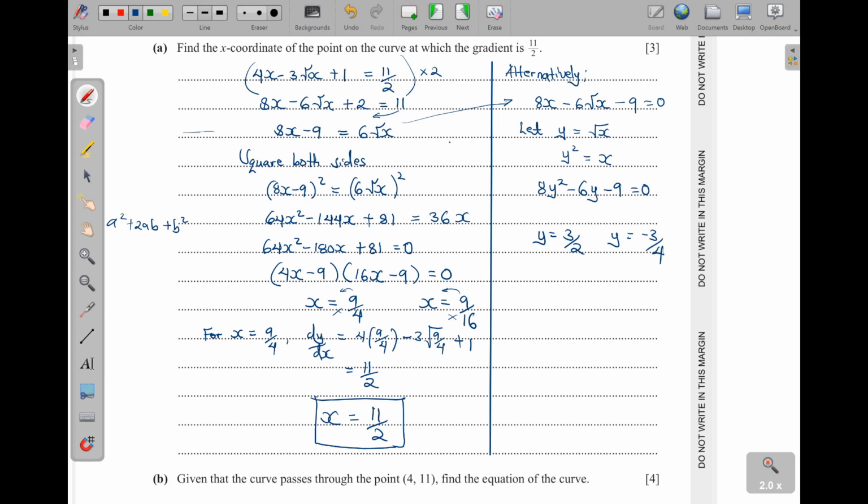Remember, you have to show where this is coming from. So cross multiply. This one is coming from 2y, then take the 3 this side, so it will be minus. And then here we shall have 4y. Then take this 3 here, it will be plus 3 there. And then our x, remember, is equal to y squared. So you'll get 3 over 2 squared, and also the other x will be negative 3 over 4 squared. So here it gives you 9 over 4, and then here it gives you 9 over 16. You see that? And then you conclude that your x is equal to 9 over 4, like I've shown you before.